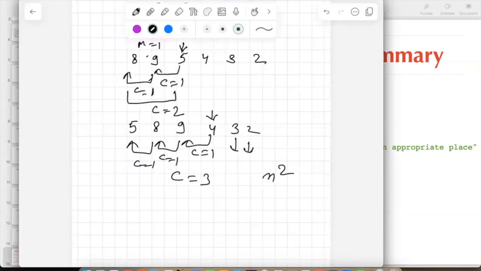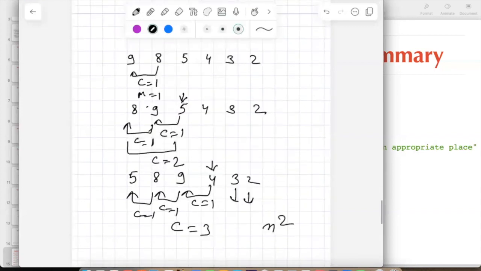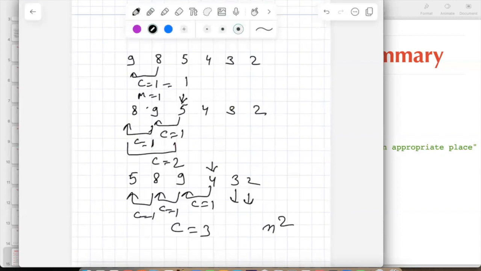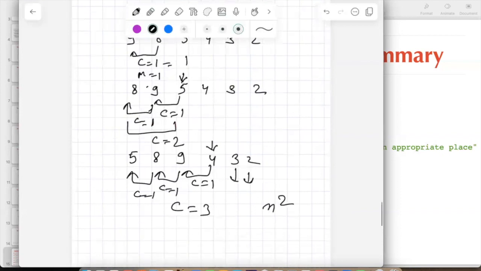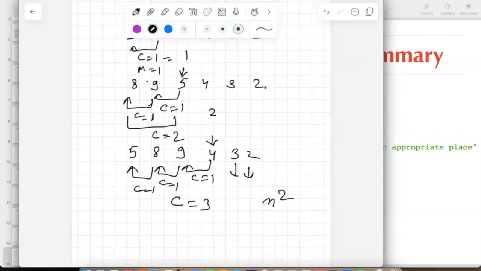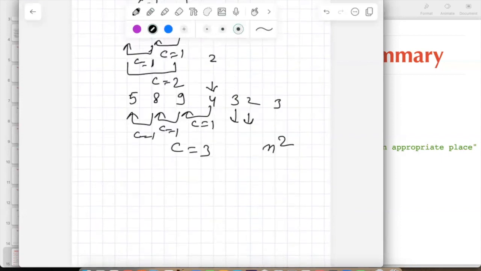What we can see is that in the first move the count was 1. Then for I equal to 2, the count is 2. Then for I equal to 3, the count is 3. So we found that if the total number of elements is n, it will be the sum of n minus 1 numbers. The sum of the first n minus 1 numbers is n into n minus 1 divided by 2.